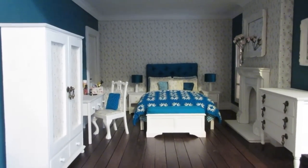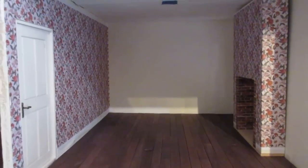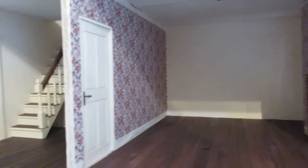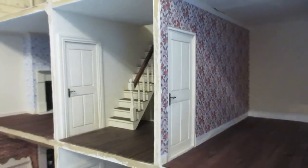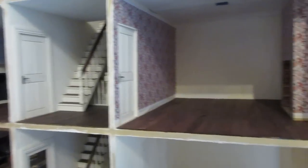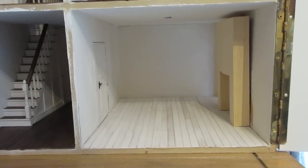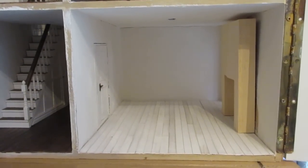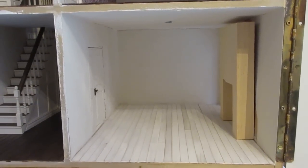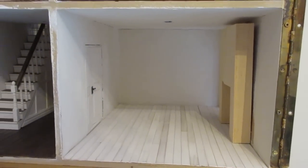That's probably one of the most complete rooms, apart from the kitchen. Living room, I'll be carrying on with that in the next episode. But again, that's looking so much better now, the door's on there. I like looking across the house like that so you can see into all of the rooms. And then the dining room, which again I've got a basic idea of what I want to do in there. A nice really light airy room, lots of creams and beiges, and then blue and white china. Probably quite similar to our dining room here, my real size dining room.